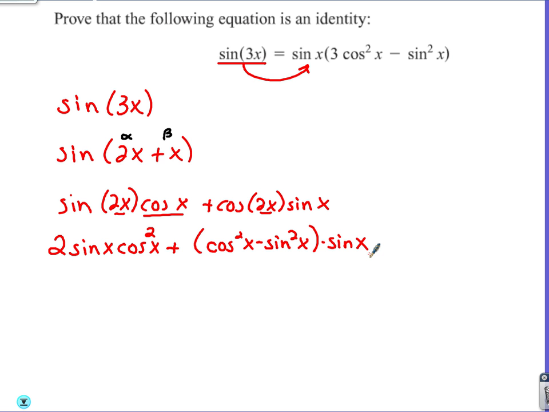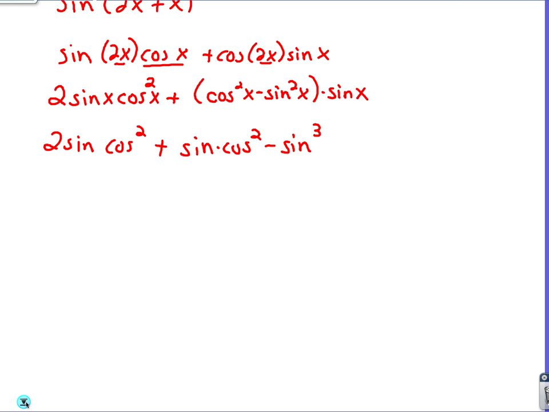Now let's do some algebra and clean it up some. I've got 2 sine x, and I'm going to take off the x's now, just to make it look a little bit better. Distribute sine x, we got sine x times cosine squared x. So sine times cosine squared minus sine to the third. Anybody notice anything we can do now? I'll sit here for a second, let you think. So here you go. So next step. Since both of these are sine cosine squares, there's one of them here, 2 of them here. Combine those together, that gives me 3 sine cosine squared minus sine to the third.